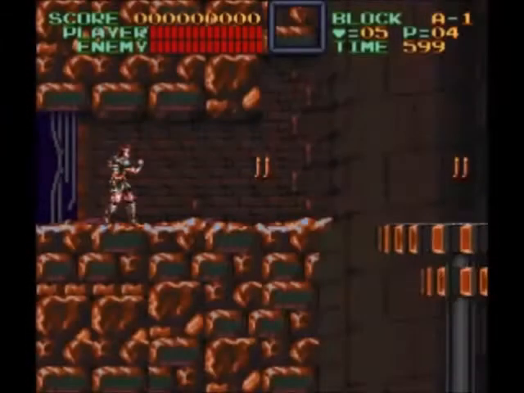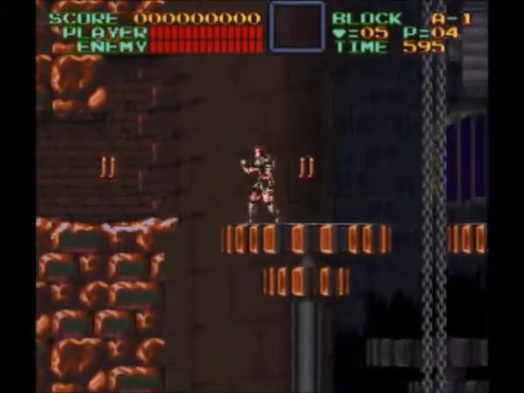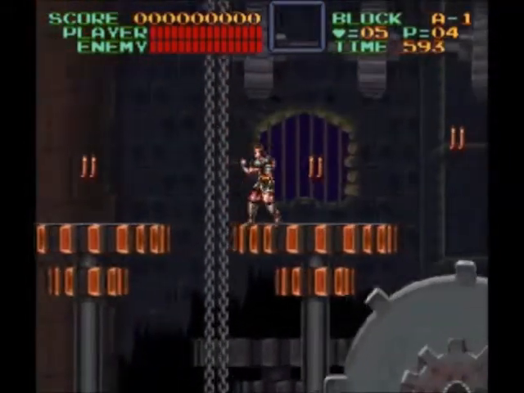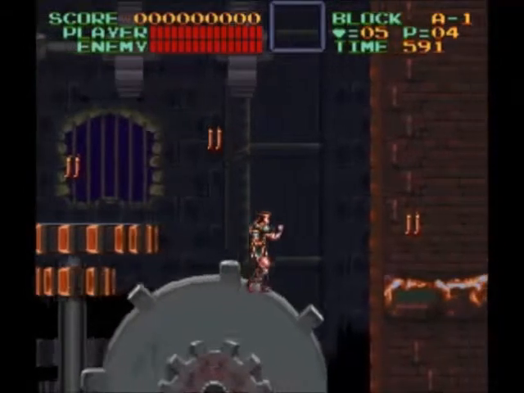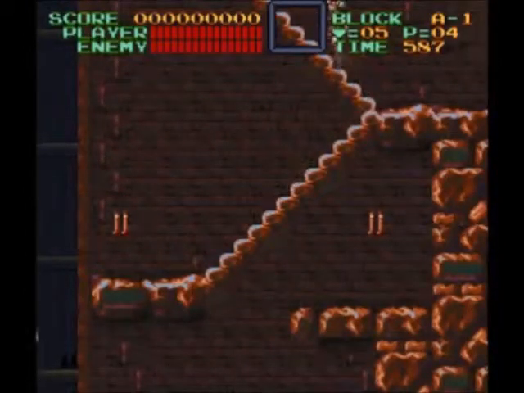The Clocktower is one of those levels that kind of strikes fear into the hearts of the players that have to face it. Fortunately for me, fear is an emotion of the left ventricle, so we all know how well I do with that.